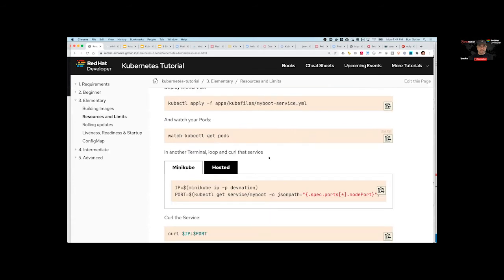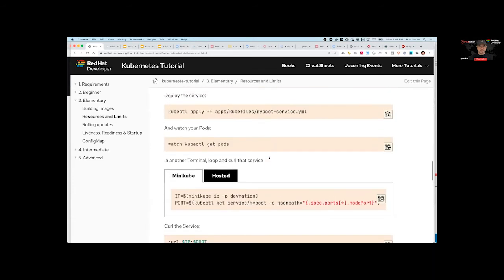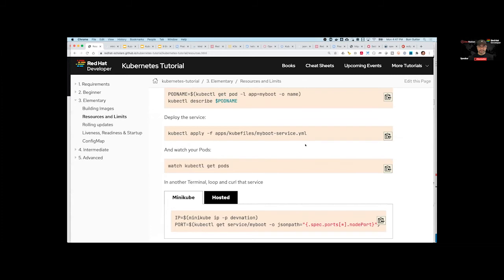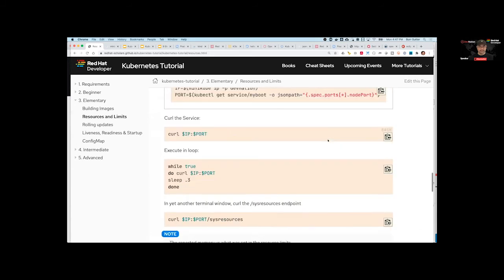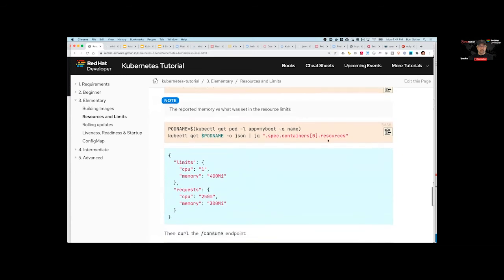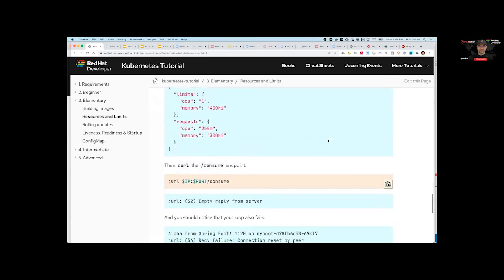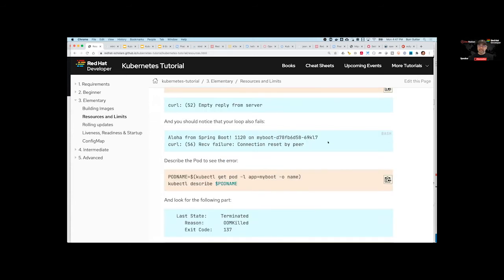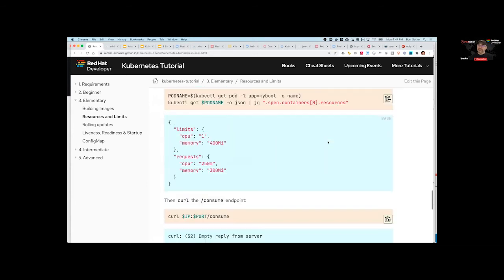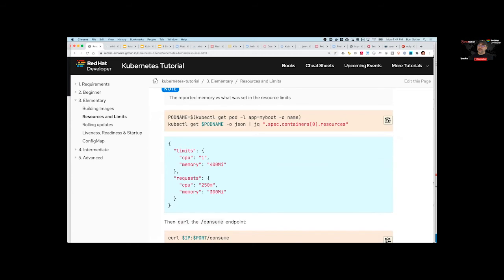Okay. And you will get an error from it. All right, you will get an error. Your user will get an error if they're trying to invoke it. So that's really what the whole resource limits is about. So let me pause for a second. Any questions about that? Any thoughts about that based on what you guys are seeing right now? Do you think that makes sense? Do you think that's kind of strange?